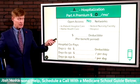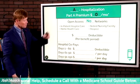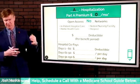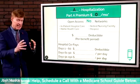That takes Medicare. That's the only requirement. So really, Medicare is your network, and that's it. So what's covered under A? Well, all of our inpatient hospital care, you've been admitted to the hospital. So your nursing services, the room and board, and the tests and those things that the hospital is running for you. The A system is going to pay the bills.